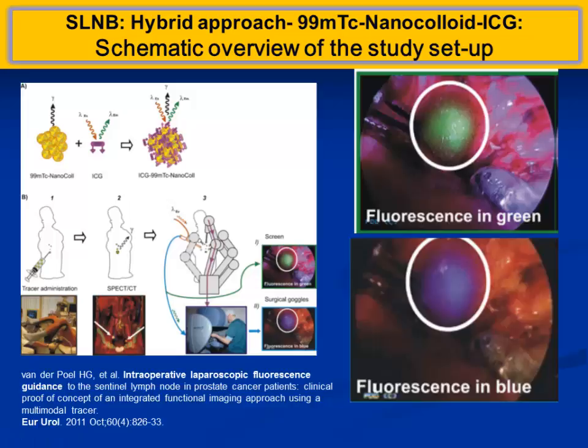So in all oral cancers now in our hospital, we do fluorescent imaging along with NanoColloid, therefore to pick up nodes. And the highest number of cases, I think, they do quite a lot in Italy and Netherlands, where they have done more than 2,000, 3,000 cases. In fact, they have done around 700 patients for prostate cancer. So without sentinel node imaging with NanoColloid and ICG, the surgeon doesn't operate at Netherlands Cancer Institute.